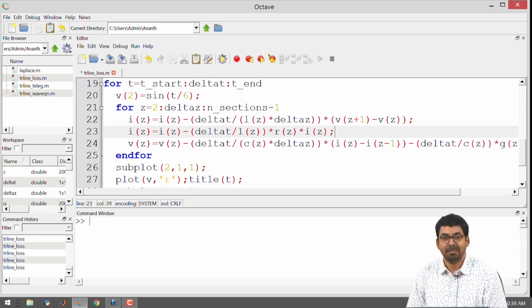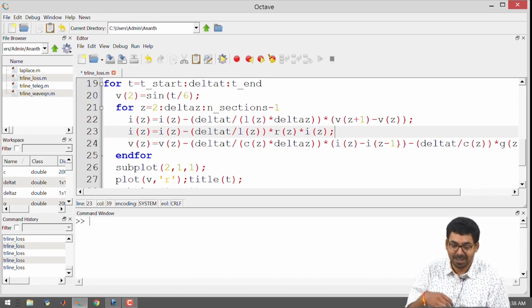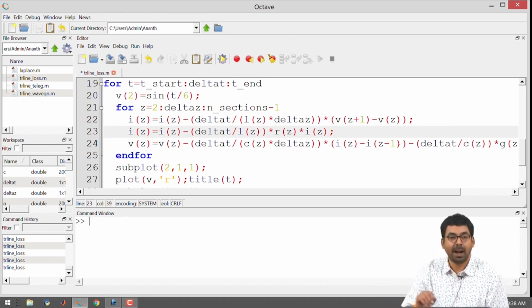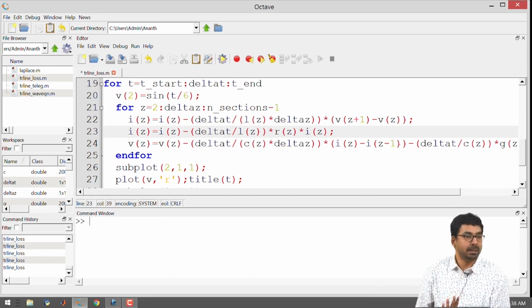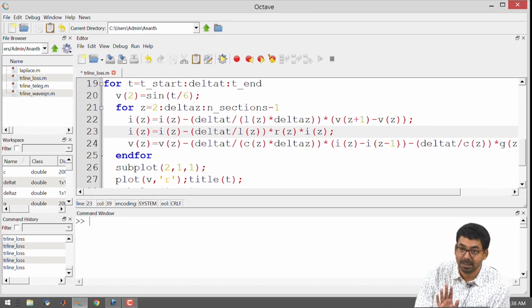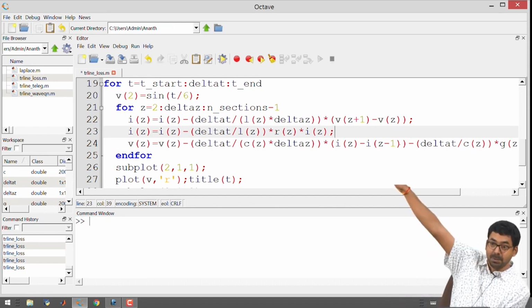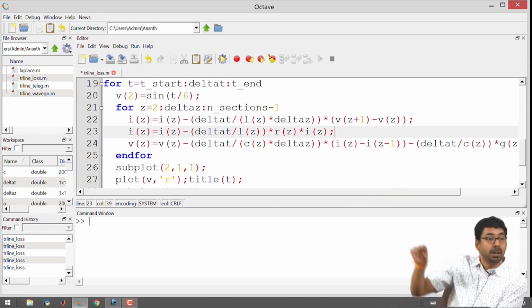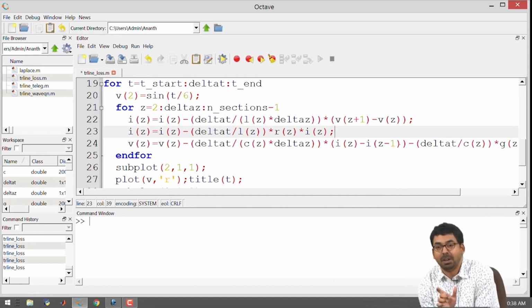It starts to matter a lot. I have taken the term that I have added to a new line, but it is not the same. We know that we have calculated the new value of I, and from that new value of I we are subtracting delta t divided by delta z times R of I. Previously, we were using the old value. This detail also matters, okay, when you are doing this.